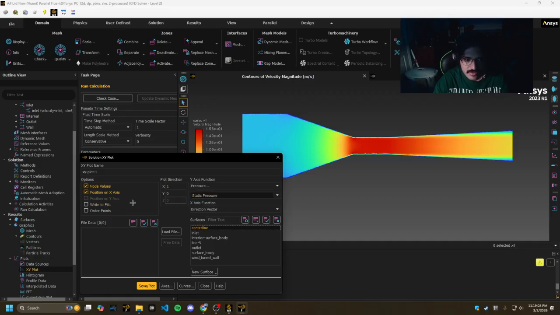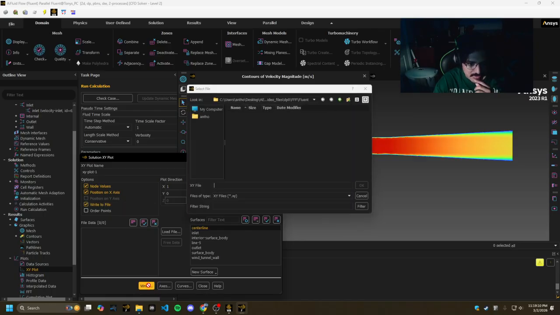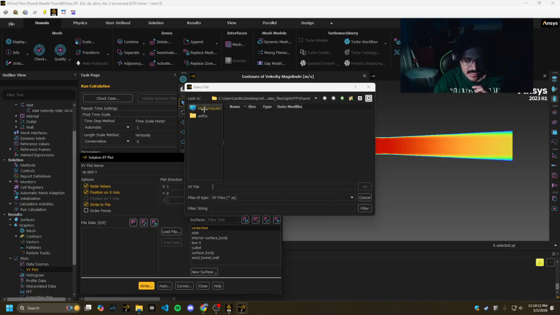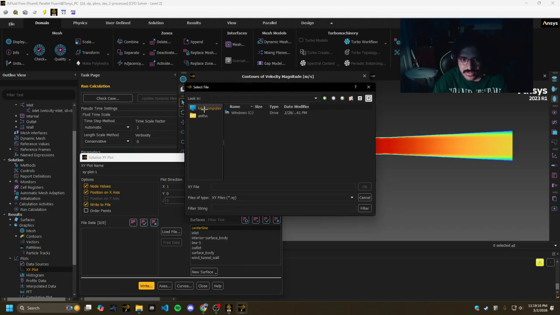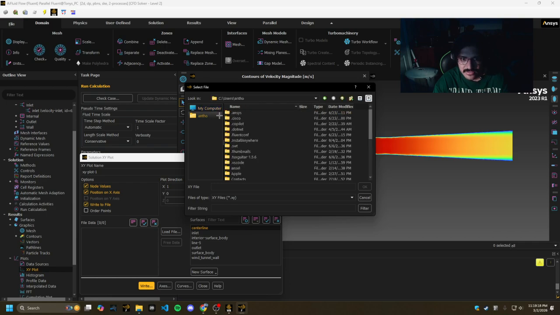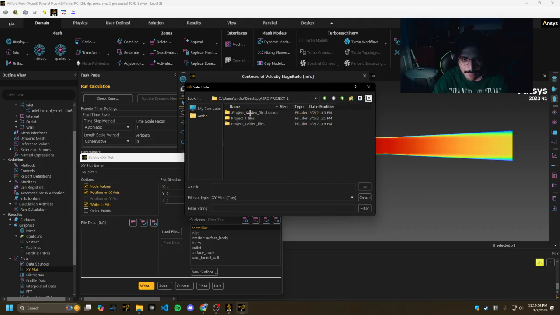And then we're going to hit our center line. And if we want to write this to our Excel file, what we can do is hit write to file, hit write, and then save it. It will save as its own file. So for the sake, I'll just do document. I'll save it to my desktop. Aero project, and then you can name it whatever.